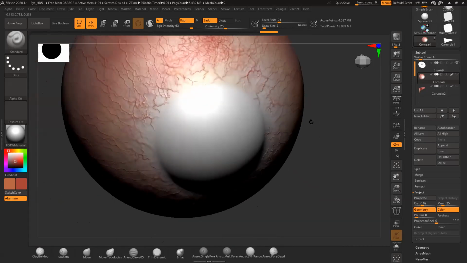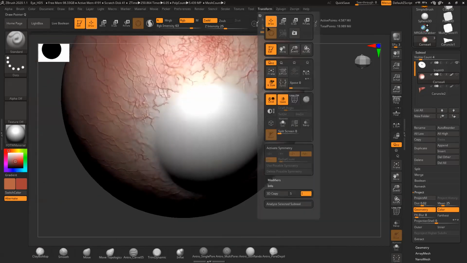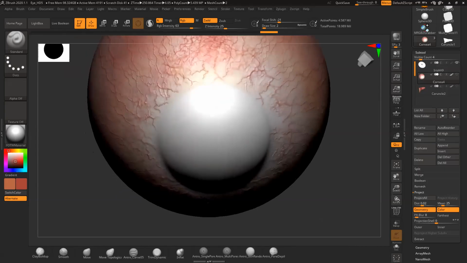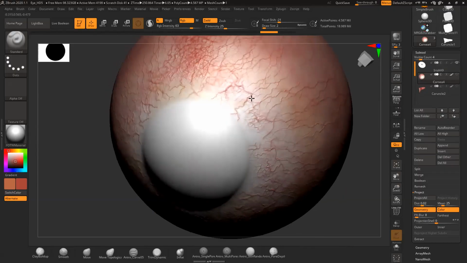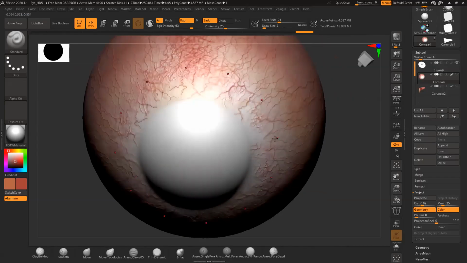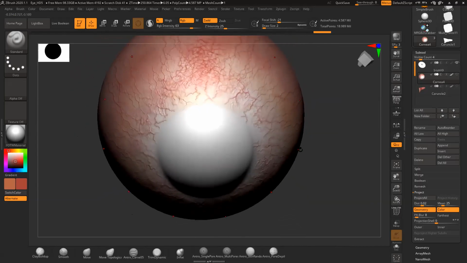And then if you want to save a lot of time, use that trick: use the transform, activate symmetry, use radial, let's say 12 times or something. Then you're going to sculpt the same thing many, many times, right? If you do anything here, it's going to repeat. So you can do some of that, but without being too close to each other. Just maybe 8 copies or something, just to save yourself some time.